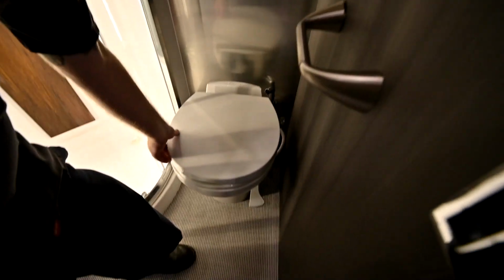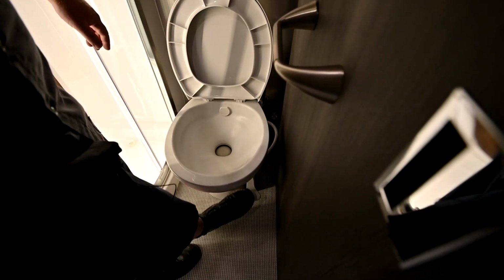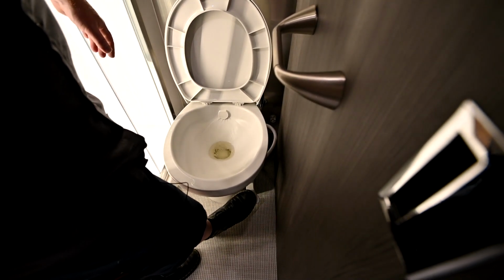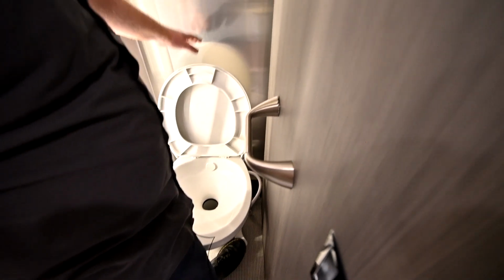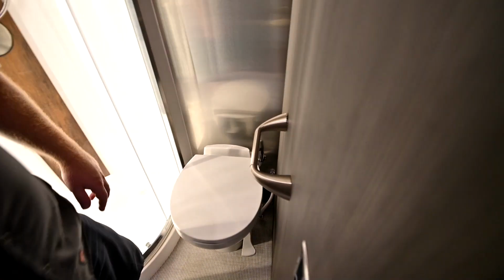Over on the left, this little key is associated with the Airstream Connect. This van is pre-wired for Airstream Connect. If you wanted that option, we'll simply add the antenna on the roof, attach the router, and that will be used to turn it on and off. The light in here is independent, so you will have to turn it off on your own. It will not go off when you close the door.